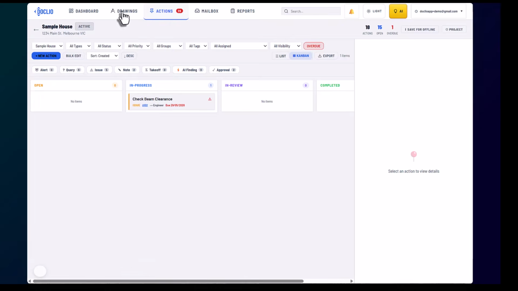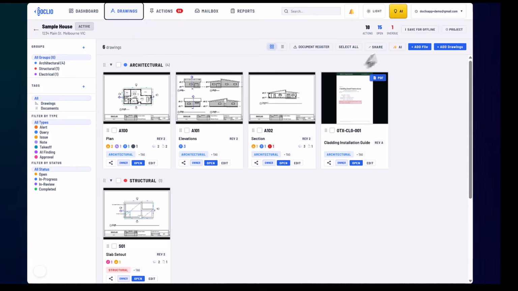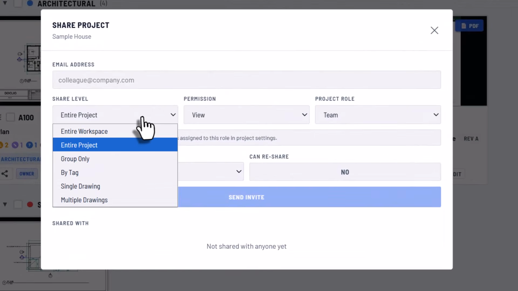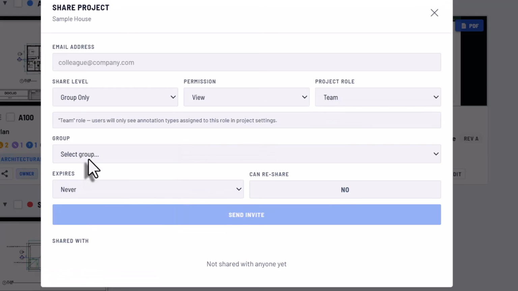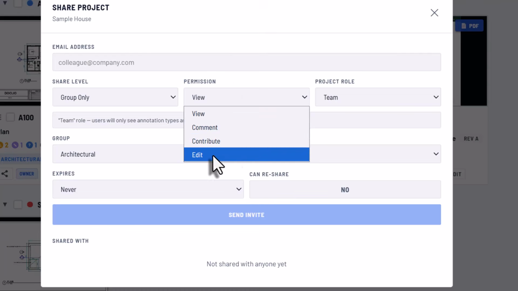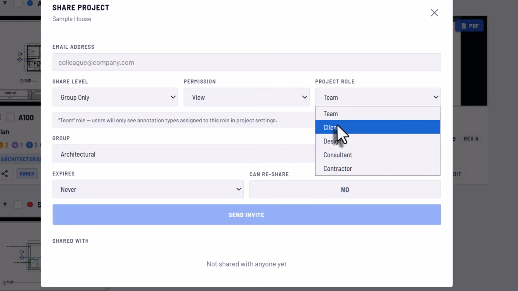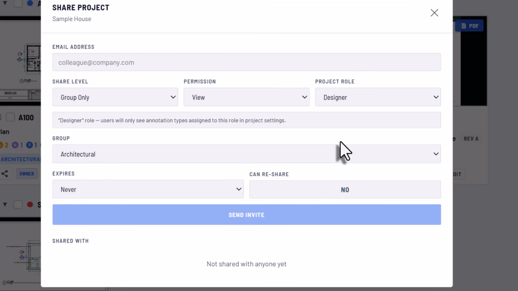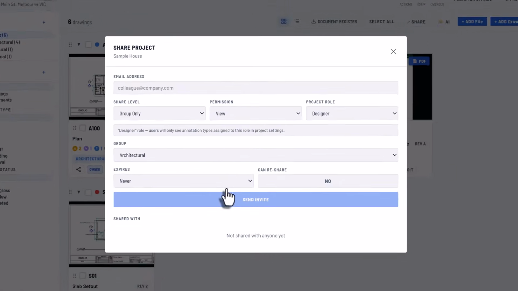Once you have your drawings and notes set up, you can easily share your project or just a few drawings. Doclio offers unlimited users, so you don't need to worry about managing subscriptions for your team. Simply select the items you want to share, enter an email address, and send an invitation or copy a link to send out by email. You can easily control what information your other team members can see and do by using the roles feature through the project settings, and you can remove shared users at any time.